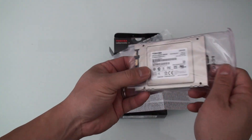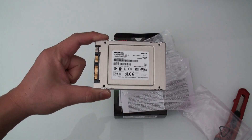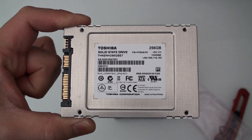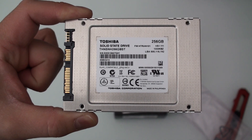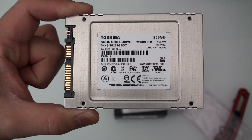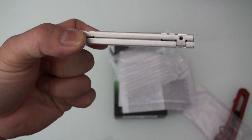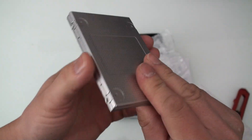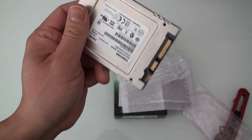This is the SSD here. It's packaged in an anti-static bag inside some bubble wrapping. It's a SATA 3 drive, but it is backward compatible with SATA 1 and SATA 2 interfaces. You can see the part number — THNSNH256GBST Q Series drive. It's a very thin drive. It definitely feels nice — not fancy, but reasonably well-made, and the fit and finish is quite good.